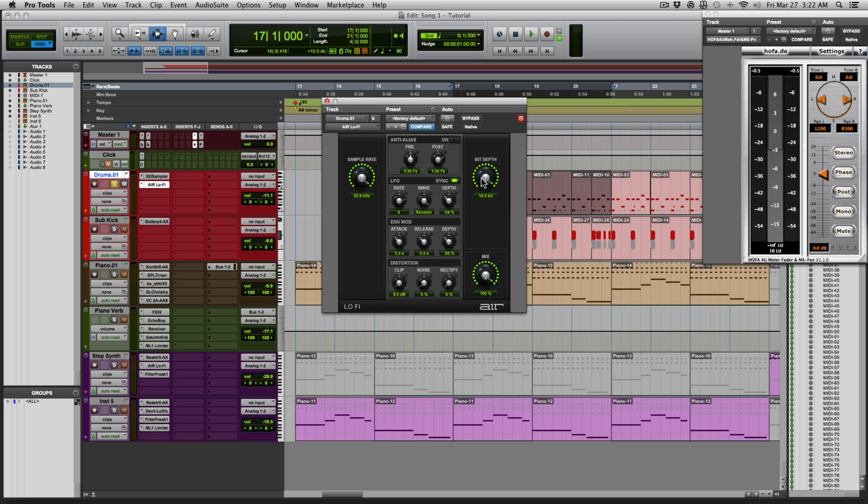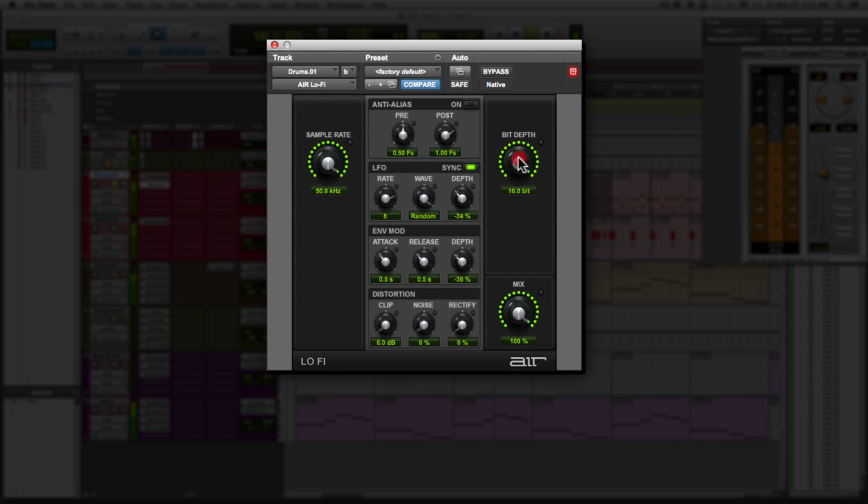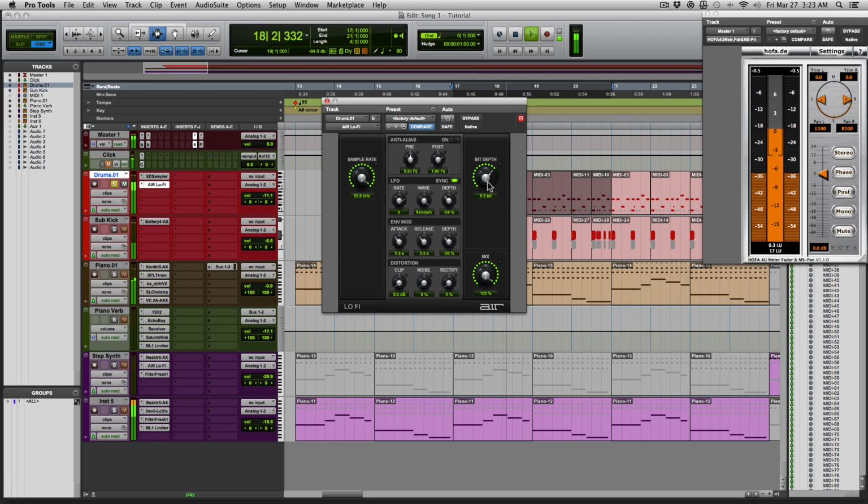So let's start off with the bit depth. So what I'm going to do is I'm going to bring down the bit depth as I'm playing the drums just to hear how it's being affected. You can hear there that as I was bringing it down, it's almost like you're losing some of that high frequency. The drums are sounding a little more boxy too, which is cool.